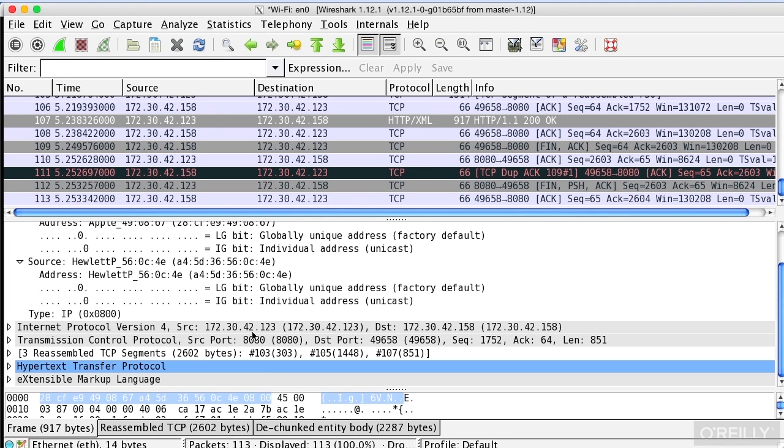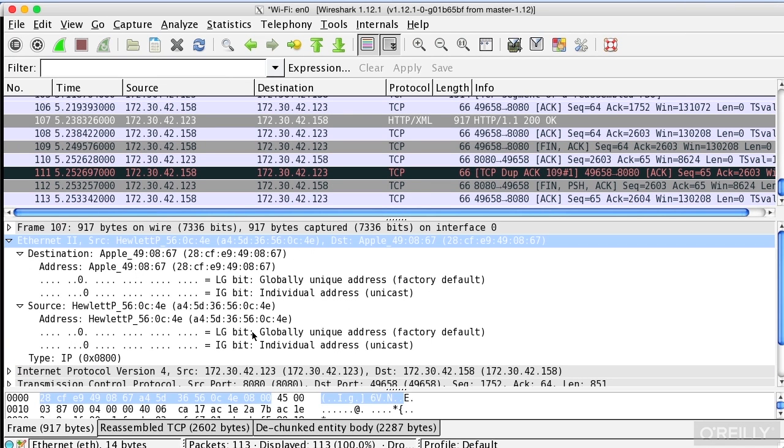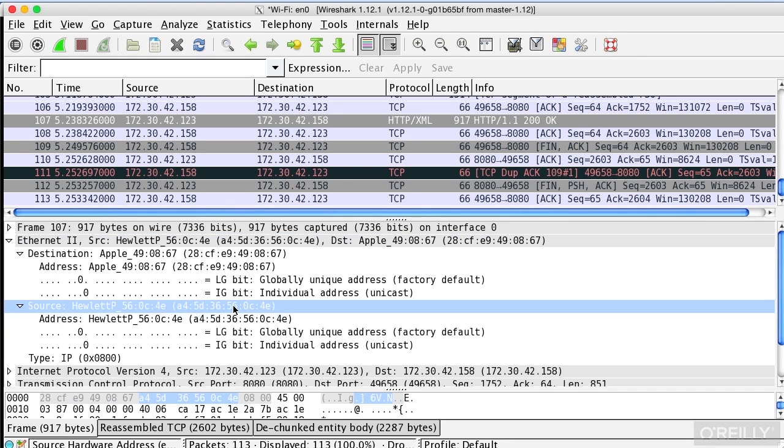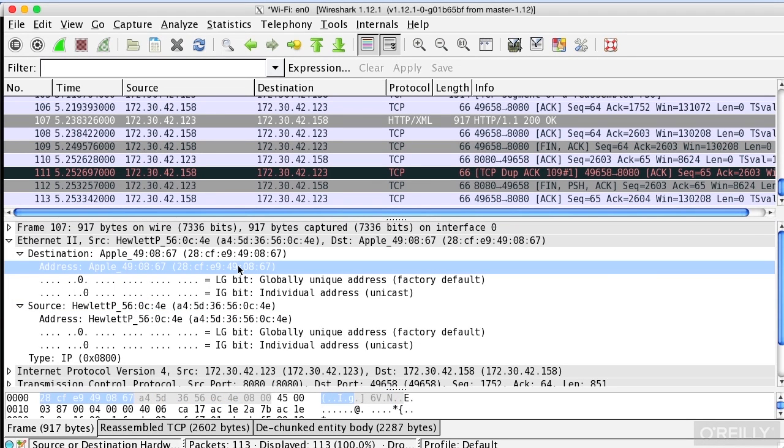and you can see our layer 3 network here is 172.30.42. Anytime I try to get to a different address from an IP perspective, I'm going to transition off my local network and I'm going to start moving around at the network layer. But anytime we're talking locally, we're talking MAC addresses. The IP addresses mean absolutely nothing, and we're communicating strictly at layer 2 or the MAC address layer. And as I said, you can see here, these are our MAC addresses that we are communicating with. Now, these MAC addresses can provide some additional security to your wireless network, and we'll get into how you can use these MAC addresses to protect you in later lessons.